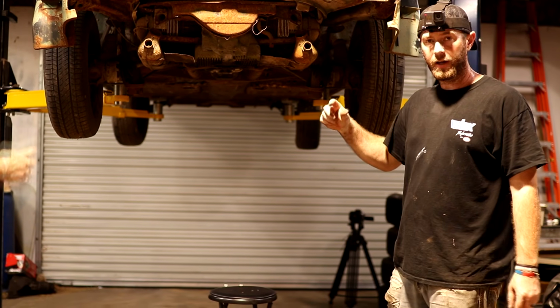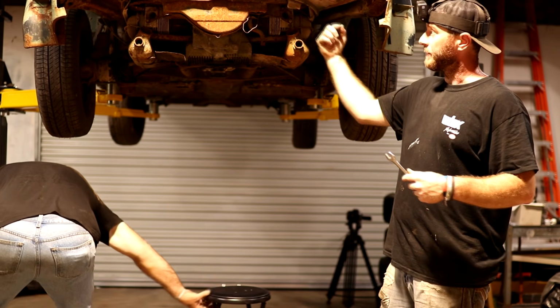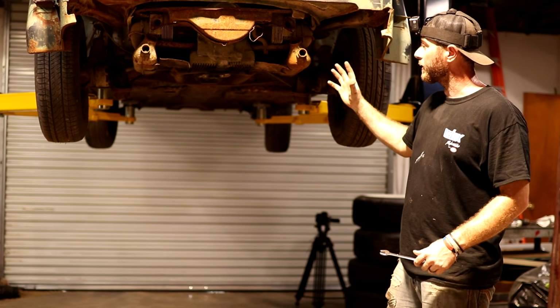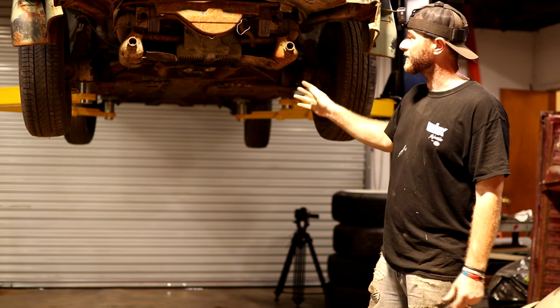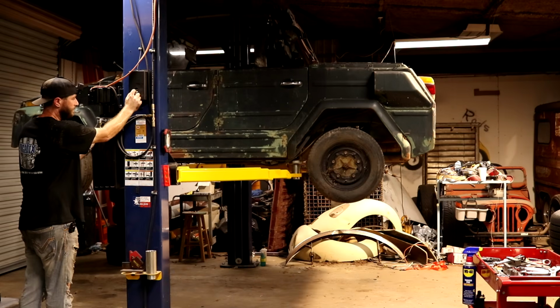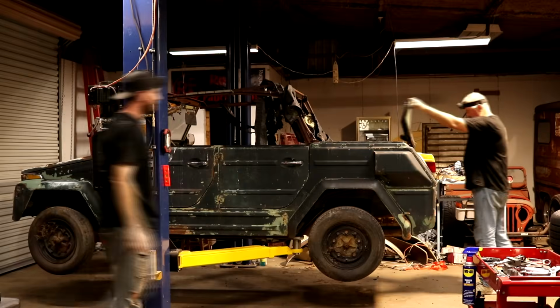I've got the one starter nut pulled off the bottom here. The other bolt runs from this way. We'll have to get it from the engine compartment. So once we get it pulled loose, we can pull that starter out. And actually that'll be all that's holding this motor to this transaxle, other than if there is any wiring left. So we're going to set the car back down and get to that bolt inside there and get this motor yanked out.